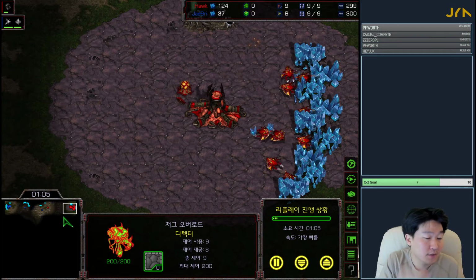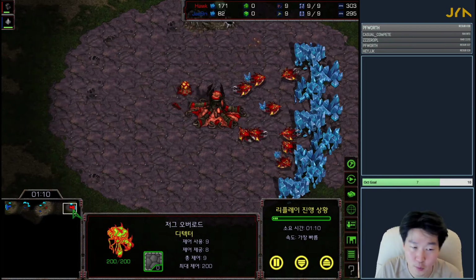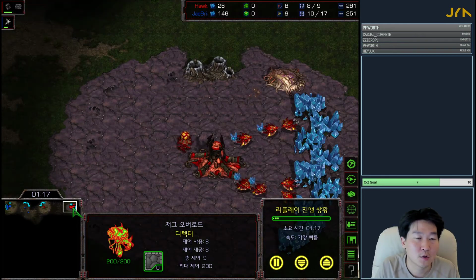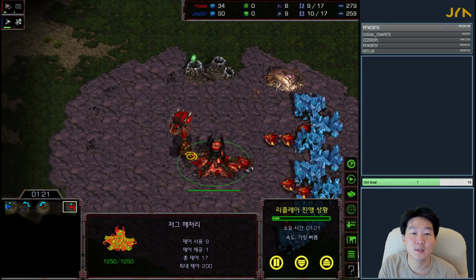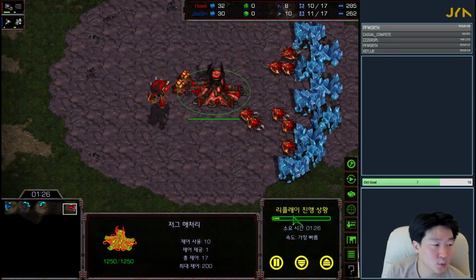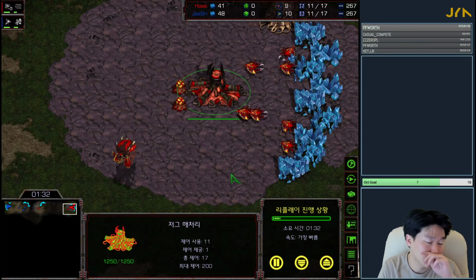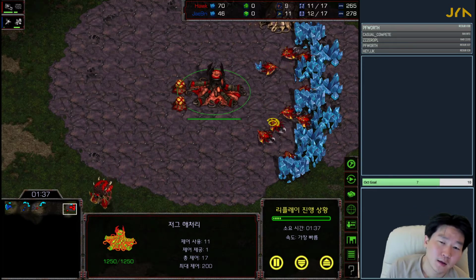Obviously I don't have time to go over every possible scenario because there's an infinite number of builds in the game, but I'm going to try to go over some of the most common ones, okay? I think the Muta opener here is really strong because there's no downside to going this Muta opener. There's no risk to it really, unless your opponent goes blind double Stargate or something. That might be the only risk.